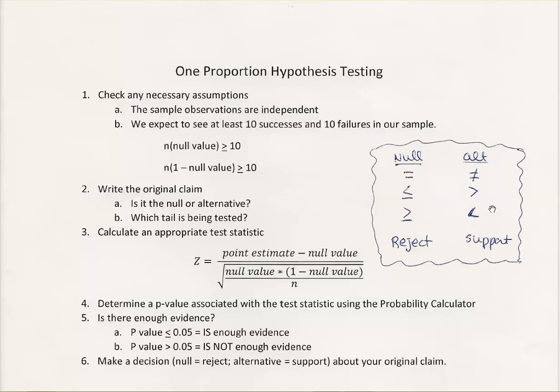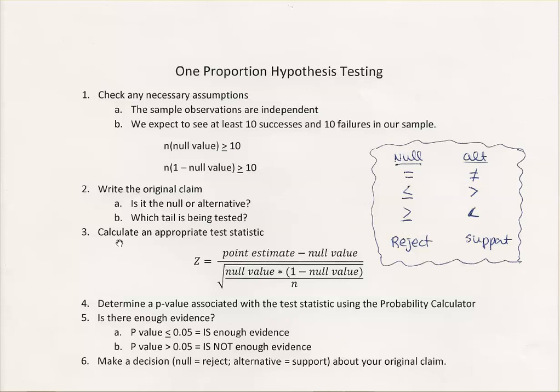It all has to do with the alternative hypothesis, but you still might end up with a null hypothesis. So let's say your null hypothesis is that they're equal. What you do is you look at the complement of the null hypothesis, which is your alternative, not equal, and that's how you would figure out which tail it is. So even if you have a null hypothesis for this step 2A that's equal, you would just look right across the chart at what it is for the alternative, and that's how you would base your tails. Okay? And we'll get to the reject support thing in just a minute.